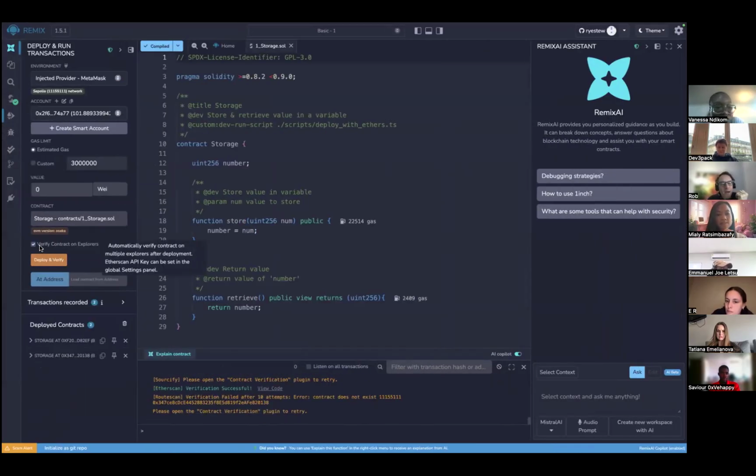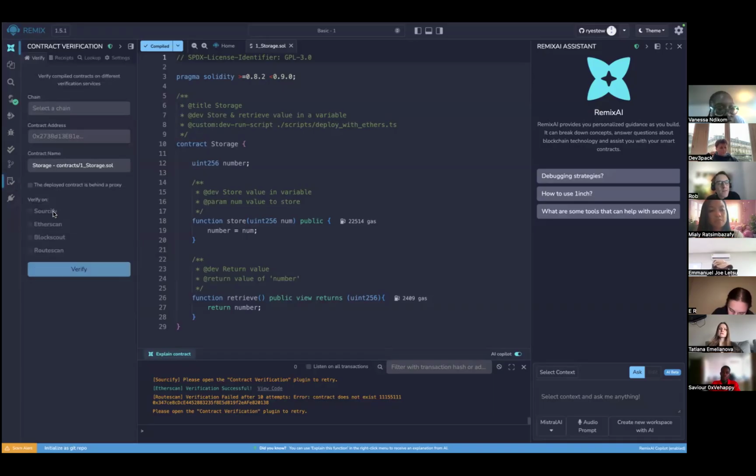It's this little checkbox, and by default, it's checked, I think. This one over here, where it says deploy, verify contracts on Explorers. And when you click it, it says deploy and verify. But also, if I take the first contract I deployed, I can copy the address and bring it over to the contract verification plugin.